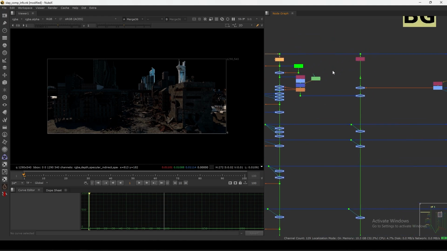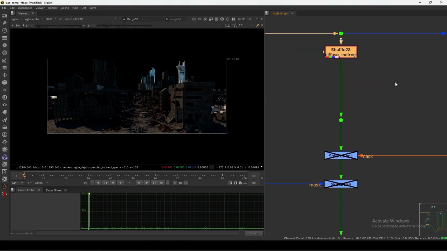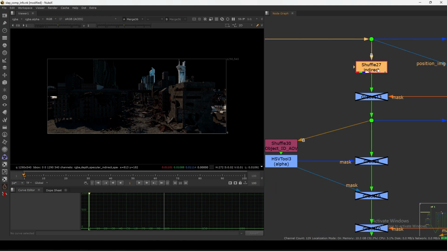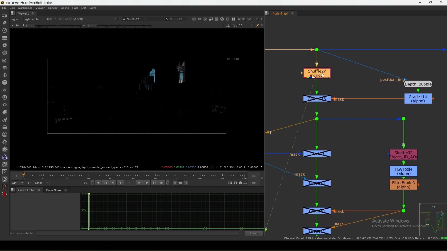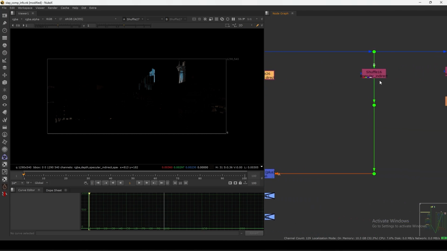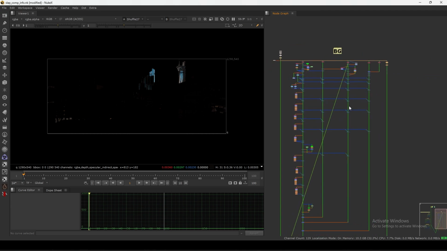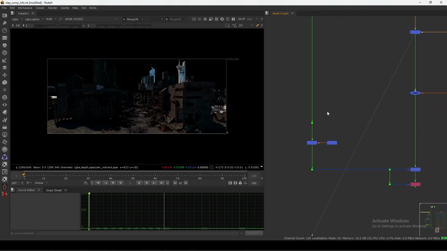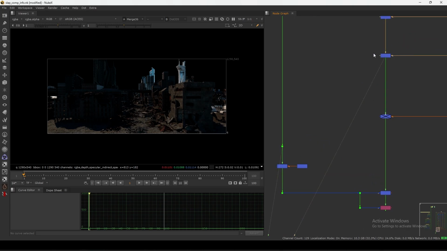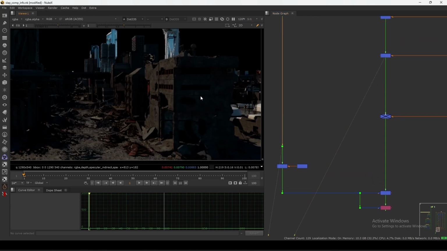So we have diffuse direct, diffuse indirect, I think this one is specular or something, and this one is a reflection or something, I don't know, it's called only indirect. We have specular direct, specular indirect, and we have shadow matte. So ignore the shadow matte, I just turned it off, just view it from here, and if I check from beauty, as you can see, it's not matching, some passes are missing.